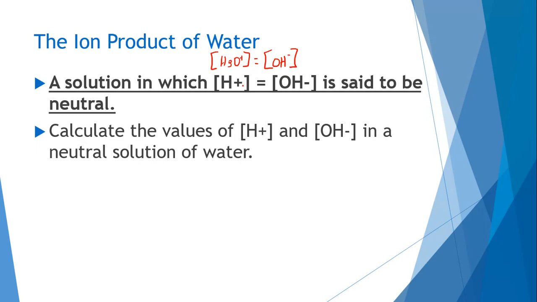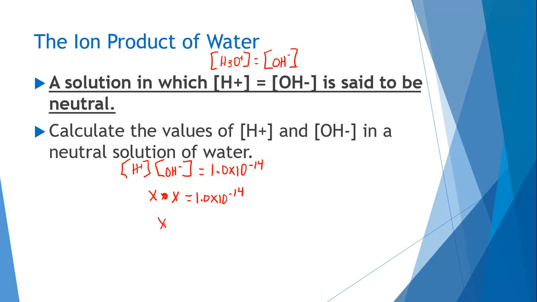Again, same thing. Now, when we say that my hydrogen concentration equals my hydroxide concentration, how do we actually calculate what those values are? So here we're just going to look at a little bit of math. If my equation is H+ times OH- is always going to equal 1.0 times 10 to the negative 14th, and these have to be equal to each other, essentially what you're asking is what times itself is going to equal 1.0 times 10 to the negative 14th.